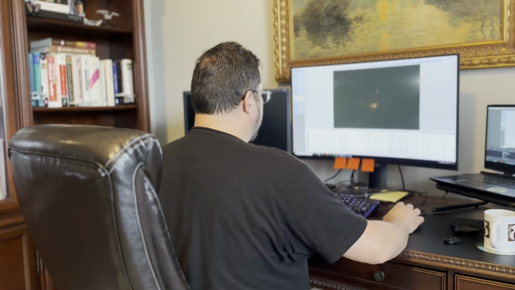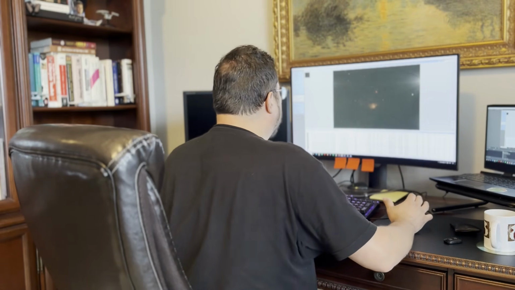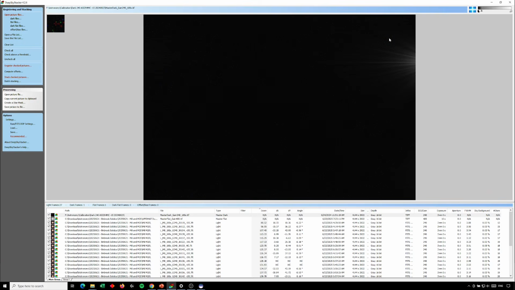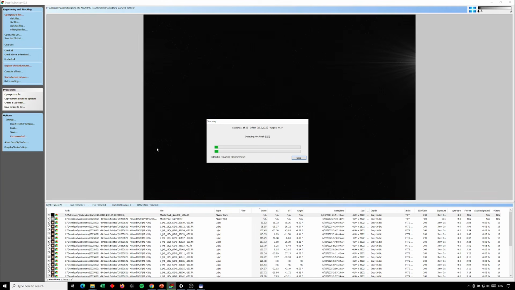All right, so what I have here is some images that I took last weekend of the Lagoon Nebula and the Trifid Nebula. And in these images, you can see in the light frames, I've got all of this amp glow showing because I've taken 3-minute exposures at 240 gain to get as much out of those lights as possible. Now up here, I have my master dark. And what you'll notice is that the amp glow pattern on the master dark fairly closely resembles the amp glow that I get on my lights. So what I'm going to do here is stack these images using my typical settings.